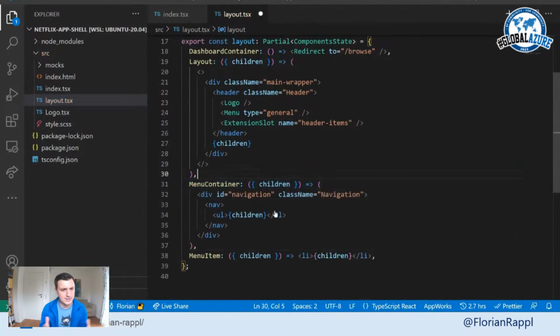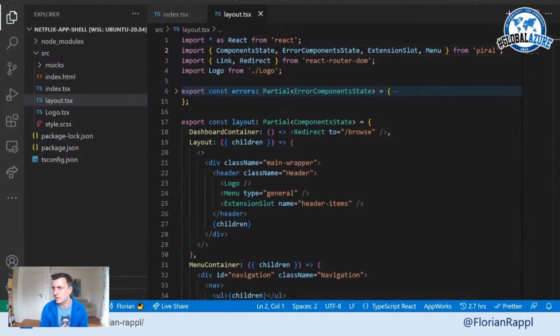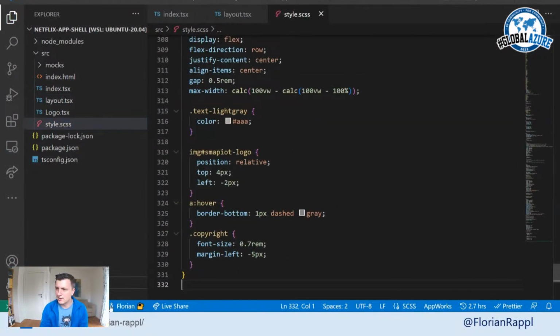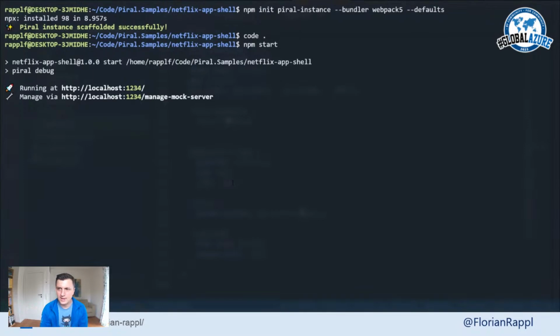If it's not defined, then nothing bad will happen either, right? But it's a little bit better than web components in the sense that it also has fallbacks, allows re-rendering, you can have multiple registrations, etc. So these are things that you also need to take care of. Great, so we introduced the logo, very important, and then we introduced 300 lines of styles. And finally, we did everything, and we can have a look.